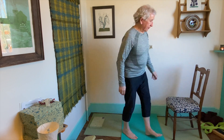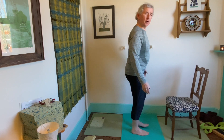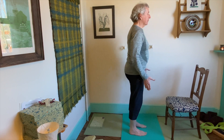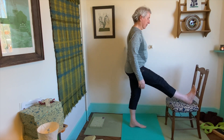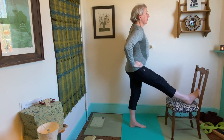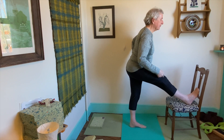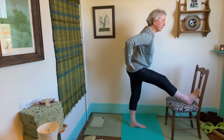Come to standing in front of a chair with the four feet in a non-slip position, feet hip-width apart, feet parallel. Raise the right leg, have the left leg vertical to the floor, hands to the hips, breathe in, bend forwards from the hips. Soften the right knee — that means bend the right knee. This brings the stretch away from a strain behind the knee into a stretch into the upper hamstrings and the glutes here.